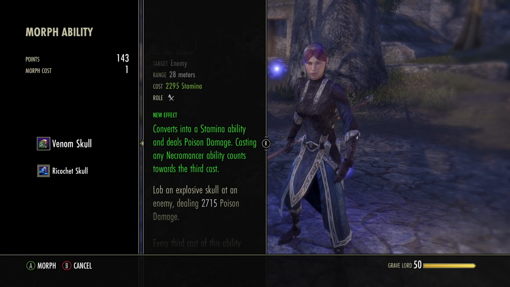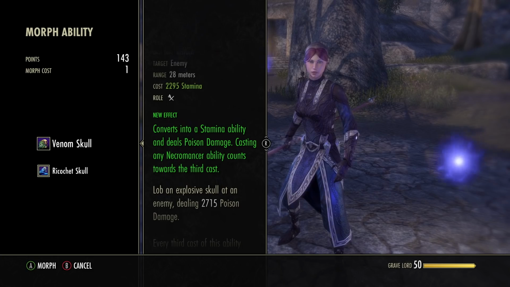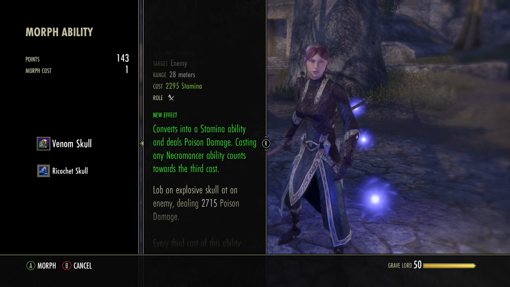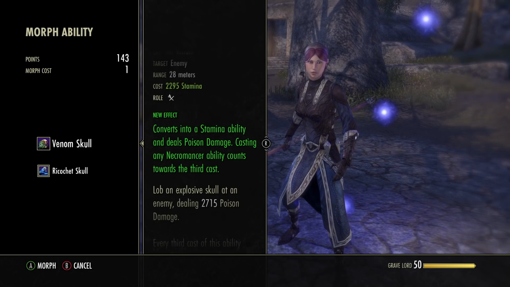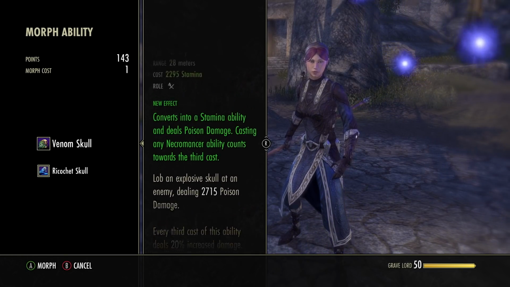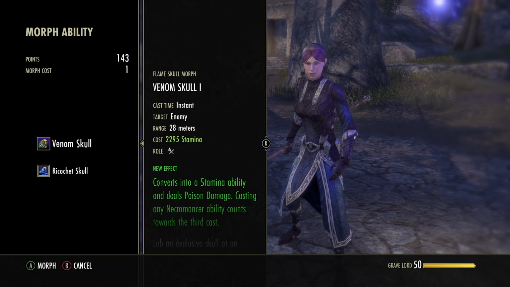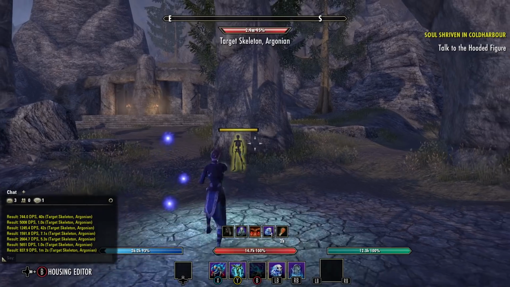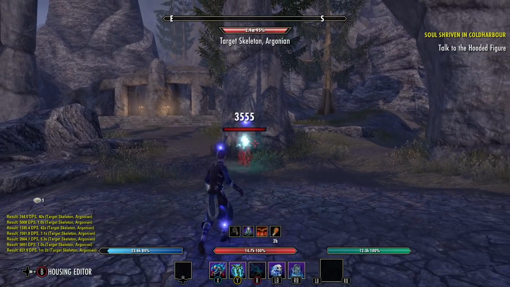I would say maybe some cleave damage, maybe some splash damage. Make it a small conal effect instead of a single target effect. And you can still do the third cast, increase damage 20%, but let me hit multiple targets with this instead of just one. It's kind of boring.